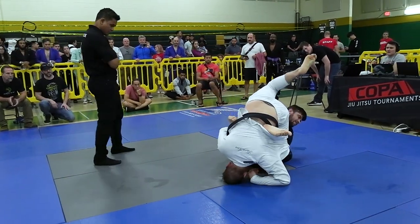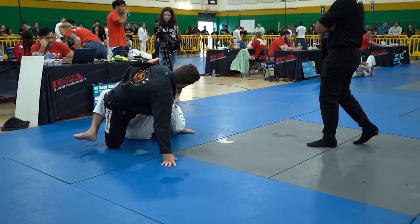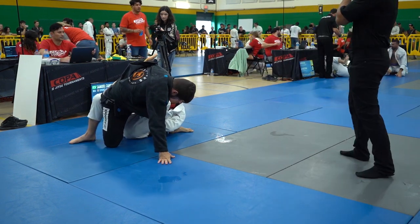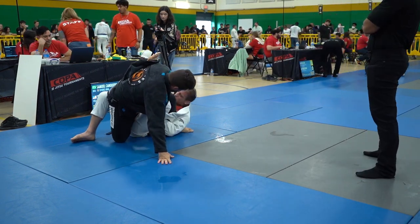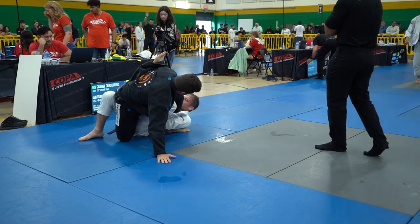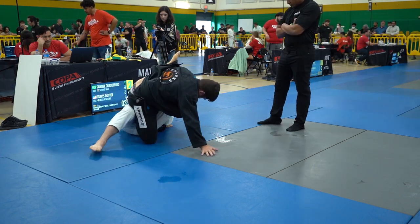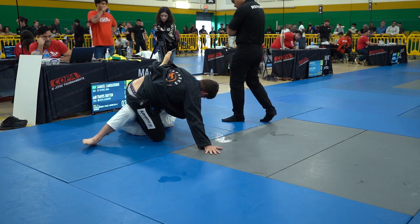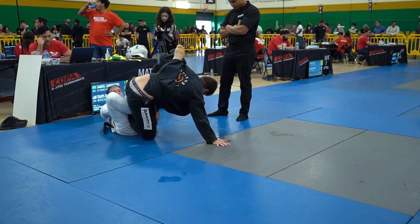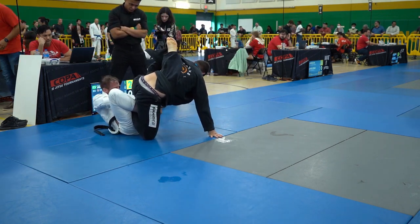We're in a technical 50/50 battle with lapel. Samuel is trying to come up and he's able to — he'll get two points on that. We see Travis coming around the side grabbing that back pant grip, almost trying to take the back, but his leg is stuck so he has to pull it out. It's really hard to get the leg out with the way Samuel has it controlled. Travis is working to get the knee underside the hip to frame out Samuel and potentially take the back. He does get one hook in and has the leg controlled.